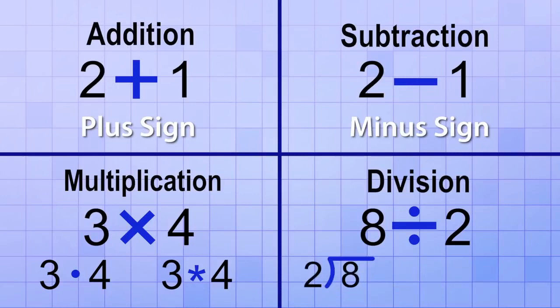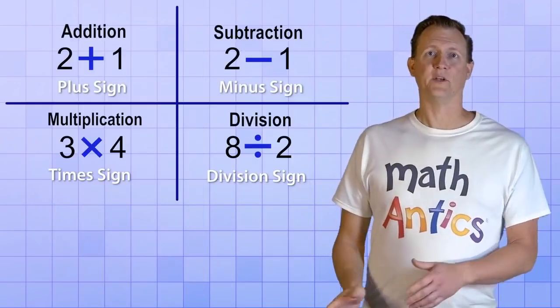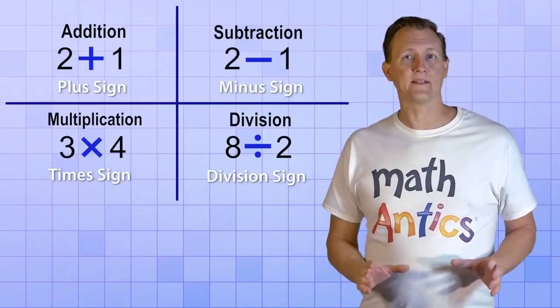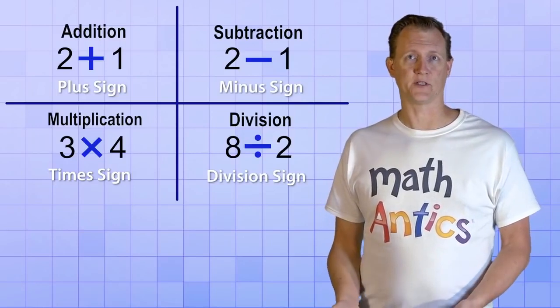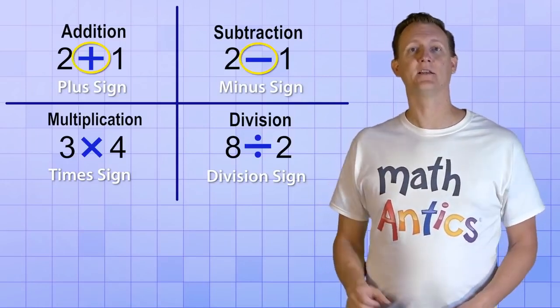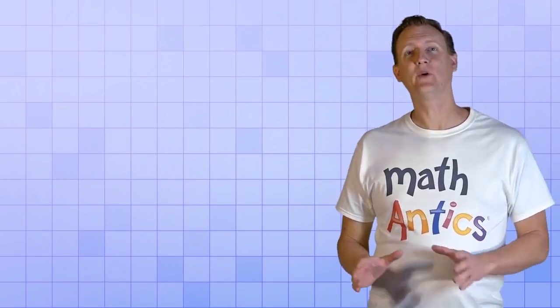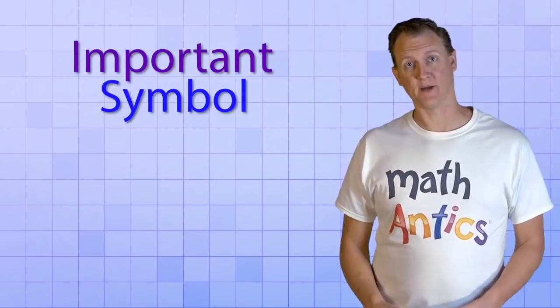This one is used to do long division. And the fraction line is also a really useful way to show division. And so is a slash like this. But in this video, we're just going to focus on these four main symbols for our arithmetic operations: plus, minus, times, and divided by. Oh, but there's one other really important symbol that we use all the time in arithmetic.